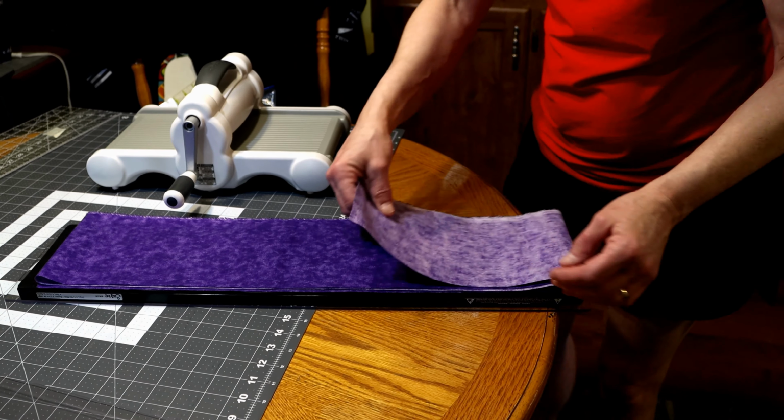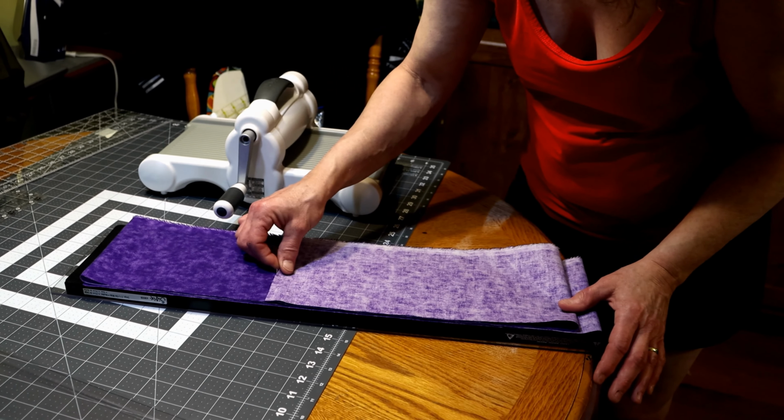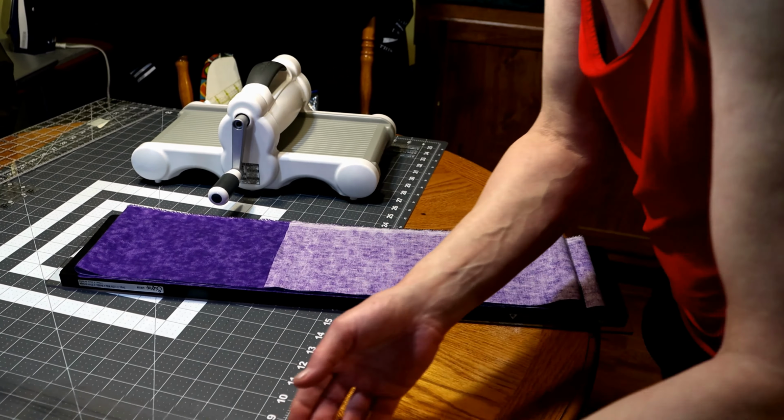That way, when she cuts it, she's just going to get two very long strips. Now she's going to have a little bit of waste on this, but it's going to be worth it. You're going to have some waste. Now, yes, you could cut that singly using a roller cutter and a straight edge. You'd take forever to do it, and you'd have almost no waste.